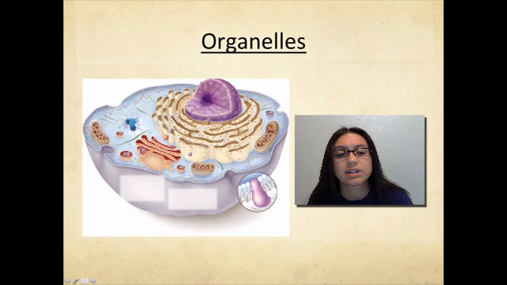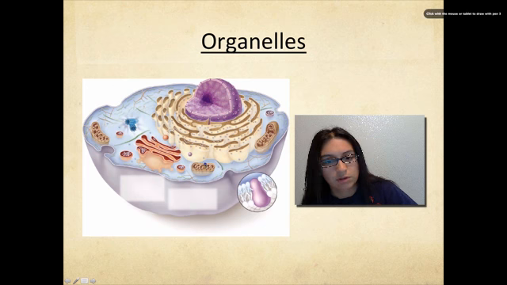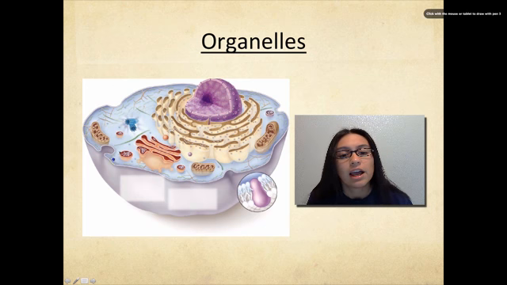Now here's a whole picture of a cell, but this level that we're focusing on is not cell yet. We're talking about the organelles. Okay, so for the organelles, organelles are structures found inside of a cell, and each one of these organelles is built out of one of the four macromolecules, usually either carbohydrates, lipids, or protein.